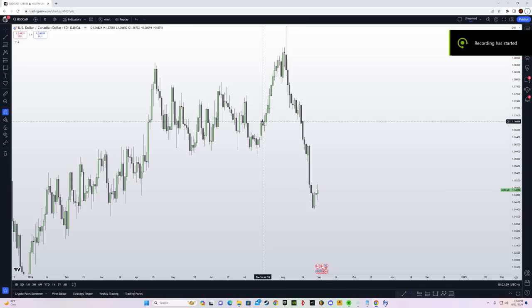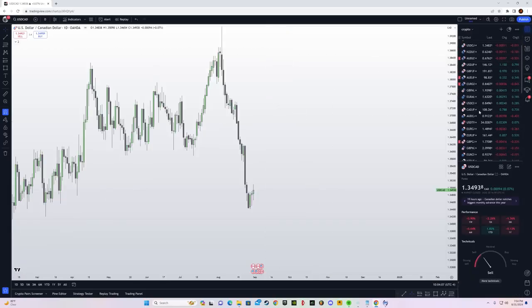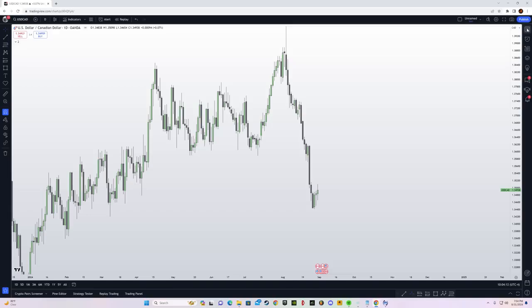All right, guys, so here is example 2, and I'm showing you recent examples because this happens every single time, like every single week, all right? Out of all these pairs and assets, NAS 100, US 30, and even crypto, per week, you will be able to identify 4 to 5 high probability setups, all right? You do not need to trade every single day. Just take 3, 4, 5 trades per week, and I promise you, you are set for life.